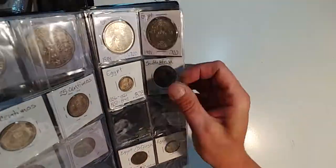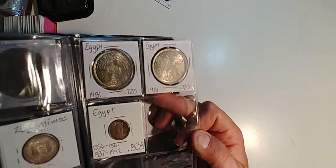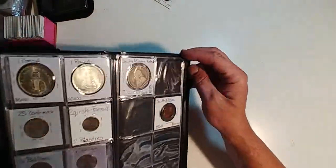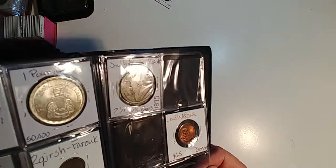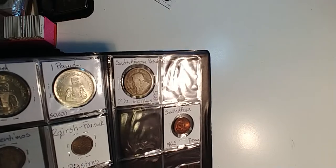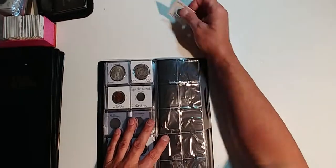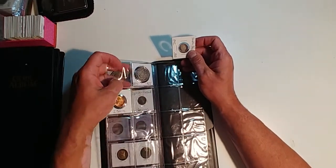And then this would be my Egyptian page, which I've got a few more I want to get for. And then my South Africa, which this is 2.5 shillings. It's the same obverse that you'll find on the Cougaran. A lot of the more modern South African coins will have King George or Elizabeth on the front.